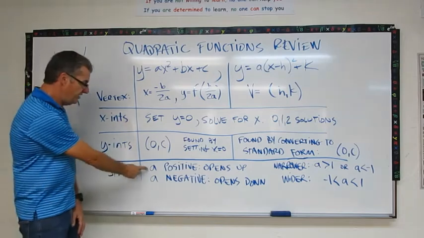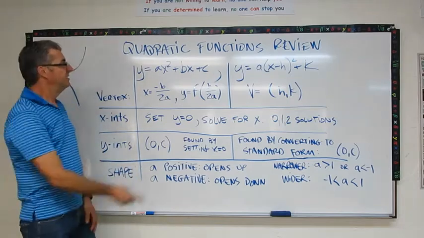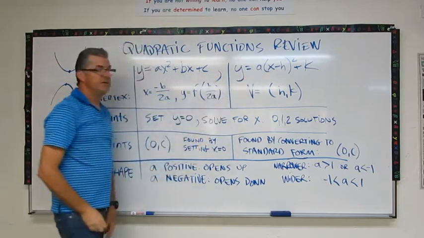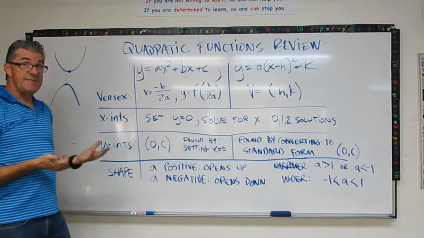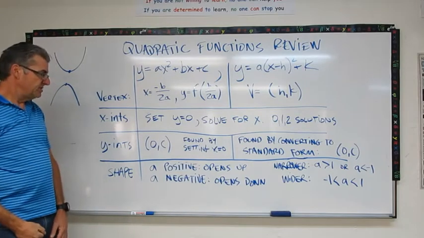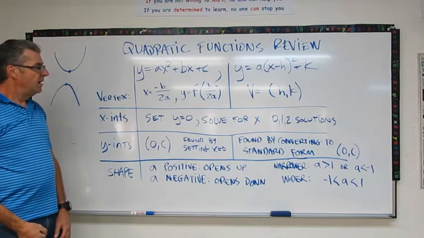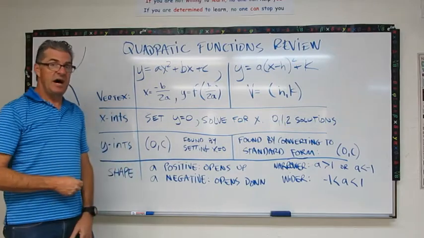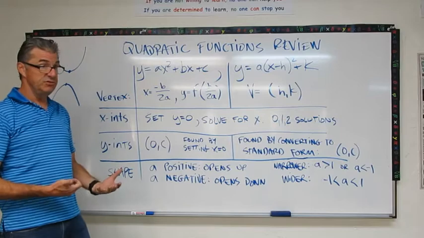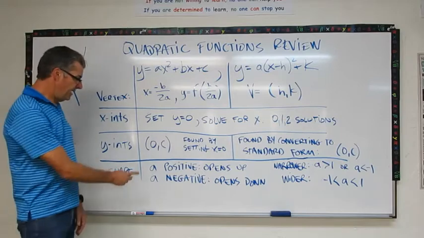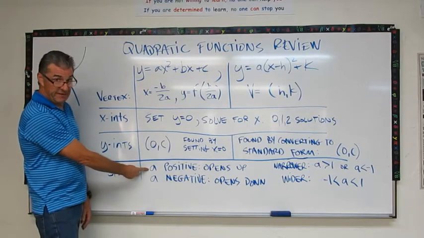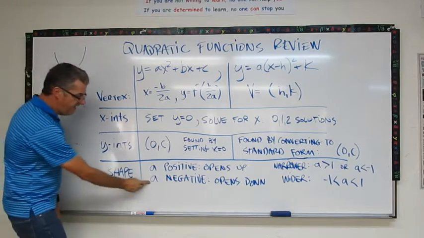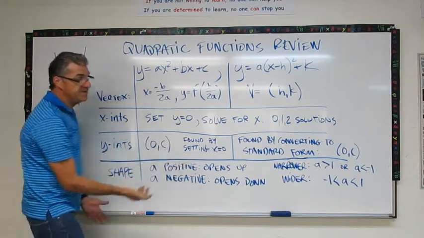Lastly, we have the shape. This is what the a term does for us. And the a is the same in both equations here, okay? So it's going to be the same exact value. Doesn't matter which form you're in. And a controls a whole lot about the parabola. If you're rough on that, I have a video called What Does A Do? You want to watch that. If a is positive, the parabola opens up like this one. If a is negative, the parabola opens down.